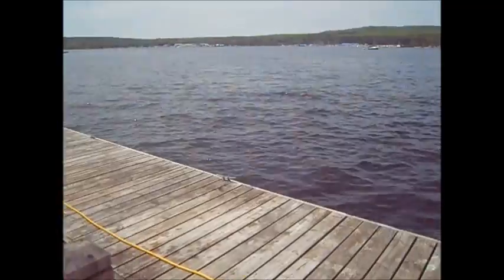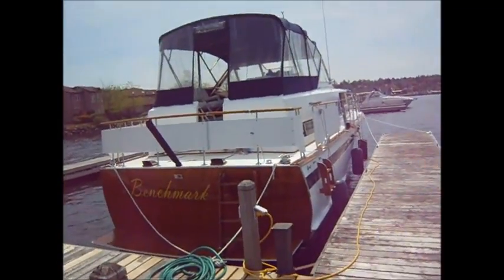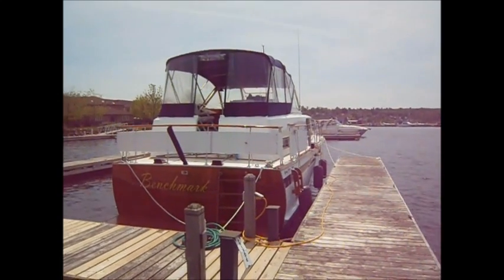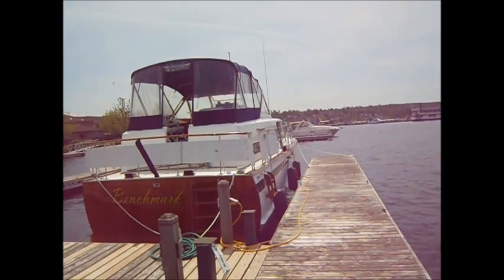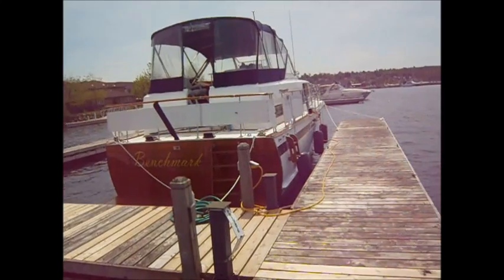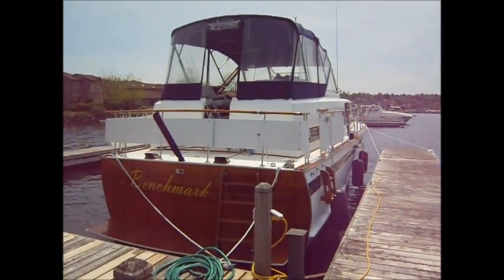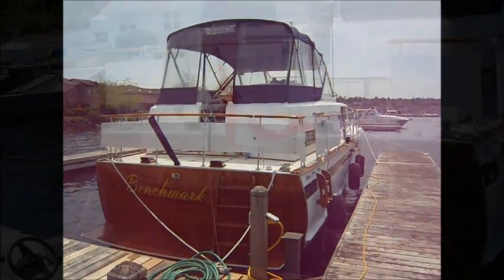Okay, so there you have it. A beautiful 1967 Chris Craft Constellation, the benchmark. It's been redone. It's not an original boat. All the seams, all the decking materials, all the seams above the waterline have been redone with modern caulking material, which has enabled this boat to survive in absolutely pristine condition for almost 50 years now. So not a dock queen, an outdoor boat, absolutely lovely to run in. Great machine. Hope you've enjoyed the video.